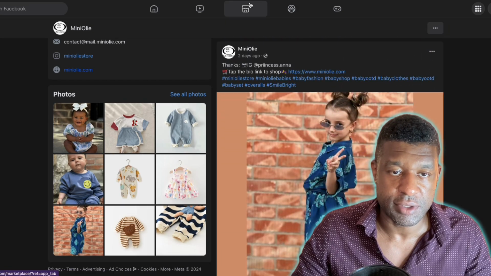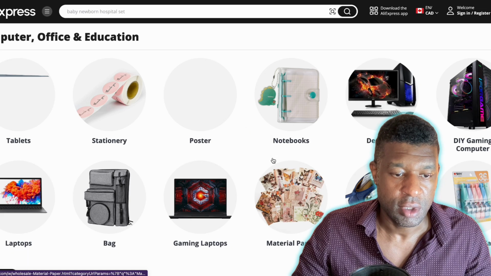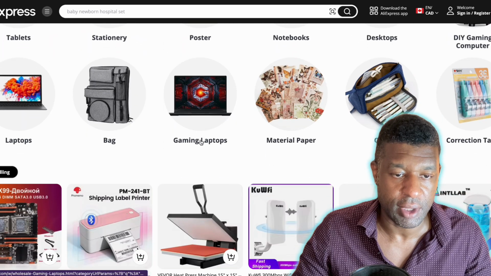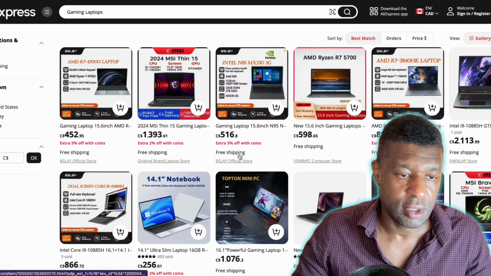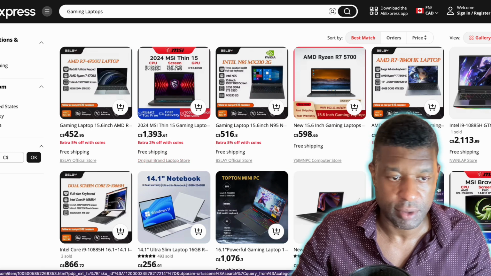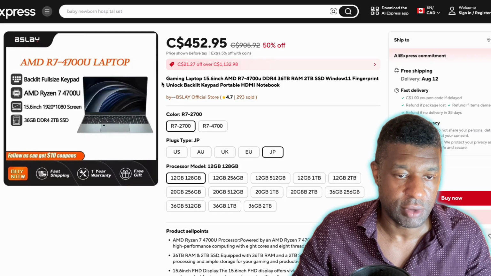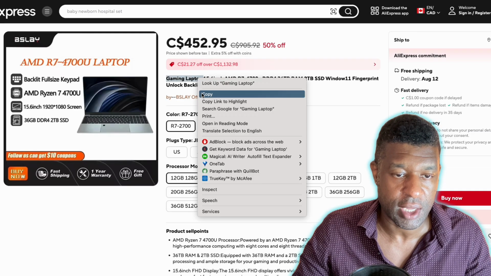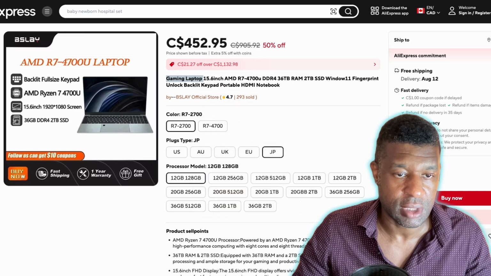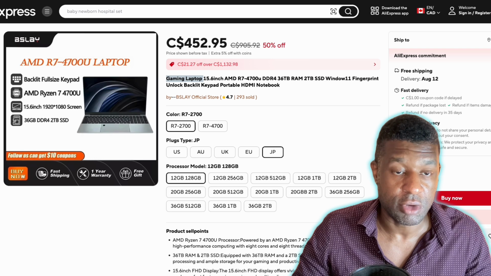And I'll give you another example. So we'll go into another niche. Let's go into computer and office, for instance, and I'll show you something a little different. So we'll go to gaming laptops. I want to look for gaming laptop winning products. Okay, so let's say you were drop shipping gaming laptops. What you can do is essentially go to gaming laptop right here, just take that keyword, and you can see this is a pretty good gaming laptop. This is actually a really good gaming laptop. You could drop ship this.